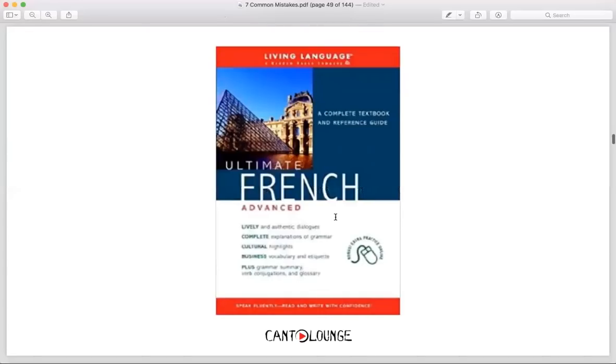I remember when I was learning French, more than a decade ago, I picked up this book, Ultimate French Advanced. It's still one of the best French conversational dialogues books at a more advanced level that I've ever seen. And I remember that in lesson 1, it was a passenger on a plane, randomly striking up a conversation with the passenger next to him, right? And as I read through it, the conversation was really good.